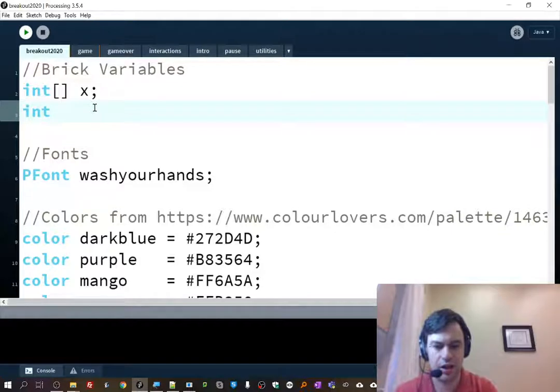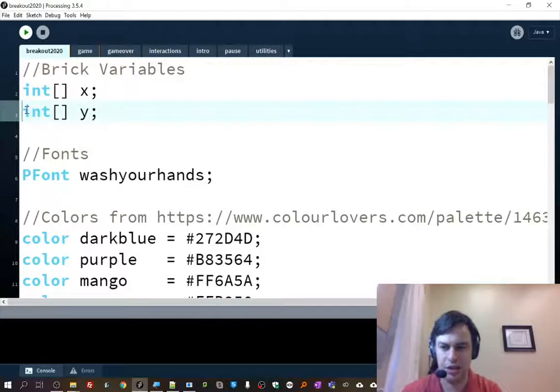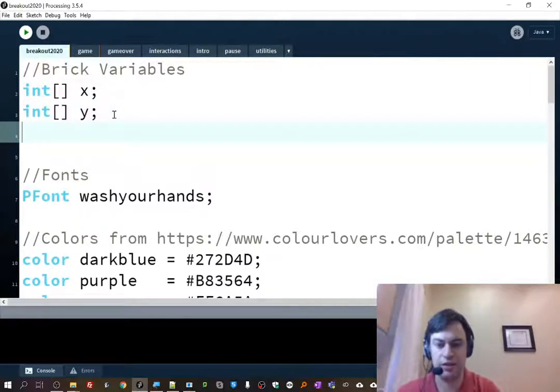I'm also going to make an array, or a book, you can think of it, of y values. And again, on each page, I can store an int. You could actually make other kinds of arrays, and we'll see that later on. But this is an int array, a book of ints. I also need a size. I just need a regular int because they're all the same size. I'll call it brick diameter, brickD.